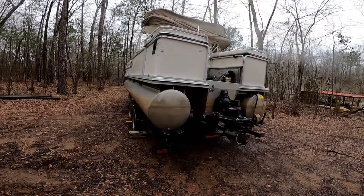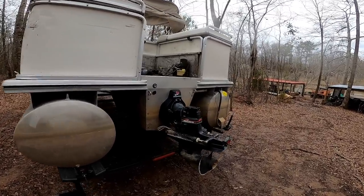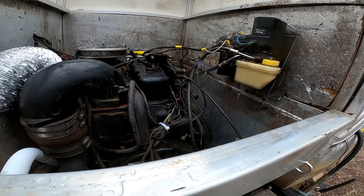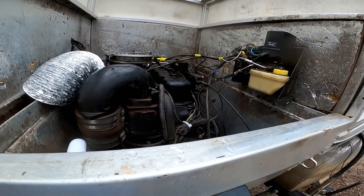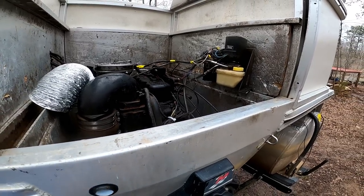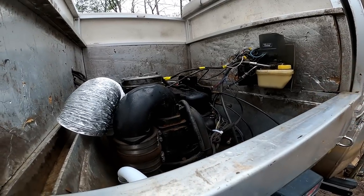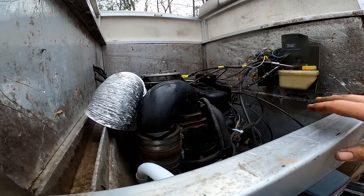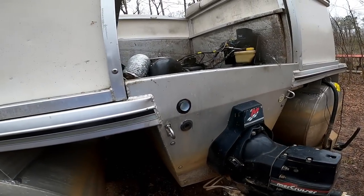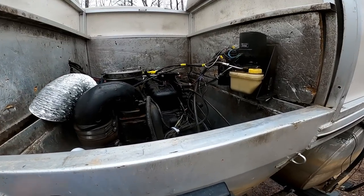So guys, we had to cut our little boating adventure short. We ended up getting about halfway through, we noticed a little bit of water getting in the hull here. It wasn't much, but it was a decent amount. And then about 15 minutes later, the engine started sputtering and we opened this top up and it was just completely pouring in. And thankfully, I added this other bilge pump, this automatic bilge pump, because it saved this engine. I mean, it really did.